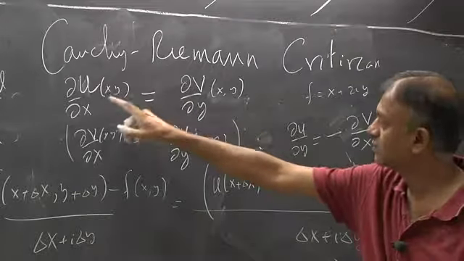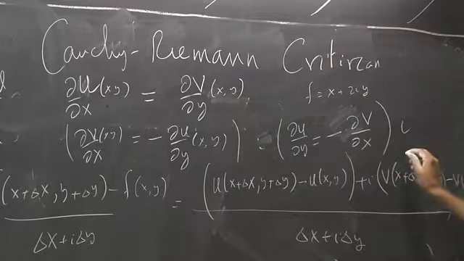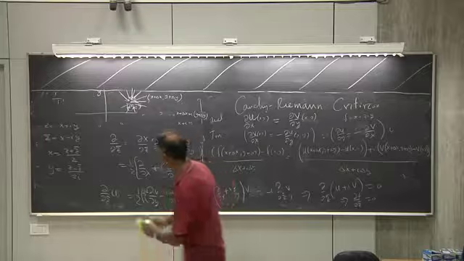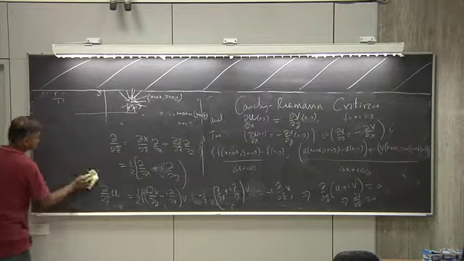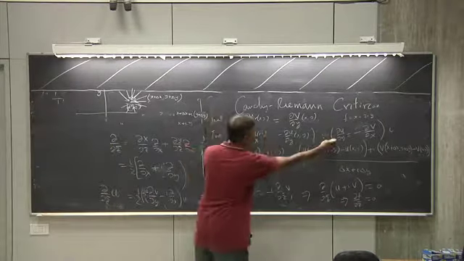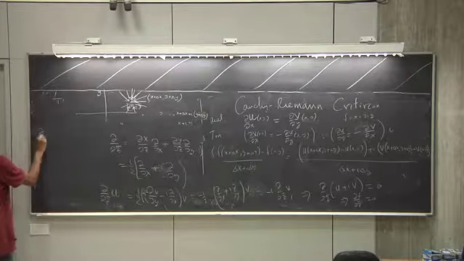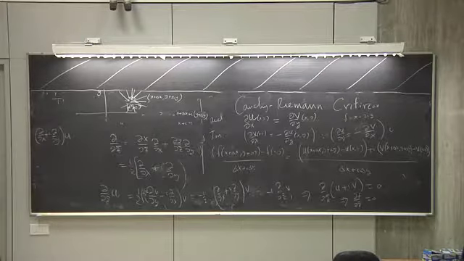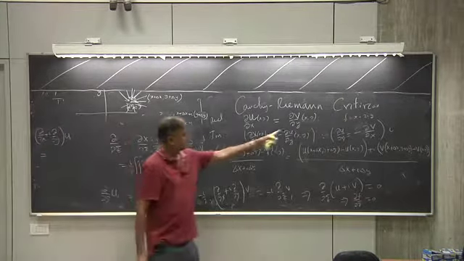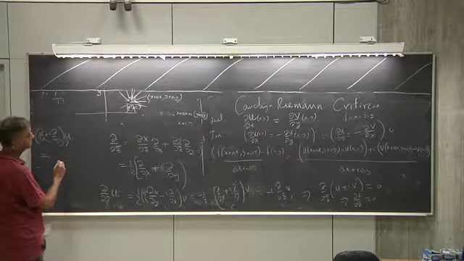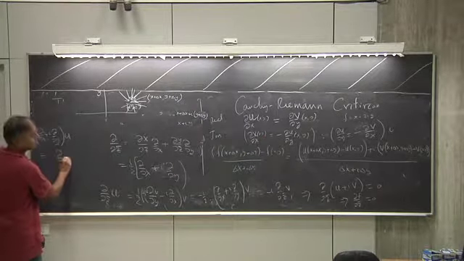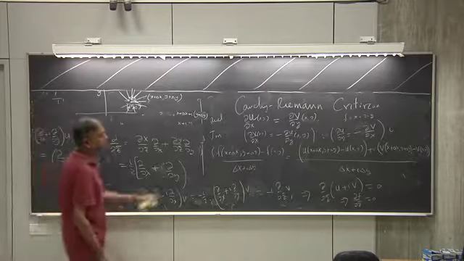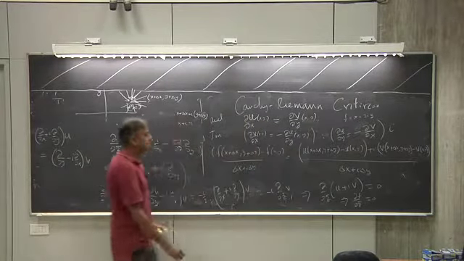Now what I do, I take this equation and add to that, I multiply this equation by i and add it up. Let me repeat that. So the left hand side, when I add this up, gives you d by dx plus i d by dy acting on u. This is equal to, on the right hand side, d by dy minus i d by dx acting on v, right? So I'm taking this equation and adding i times that.